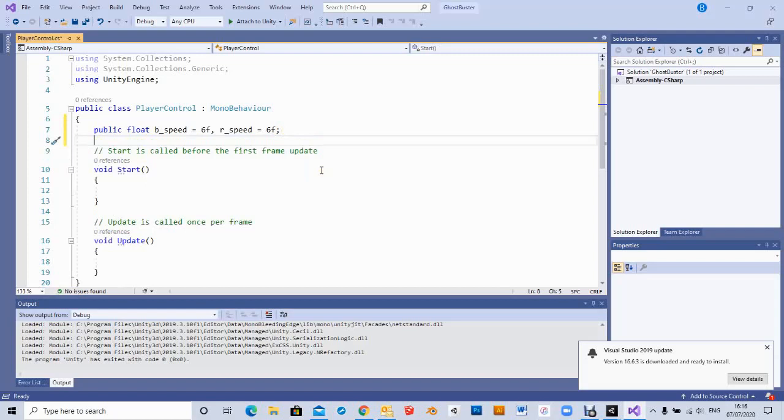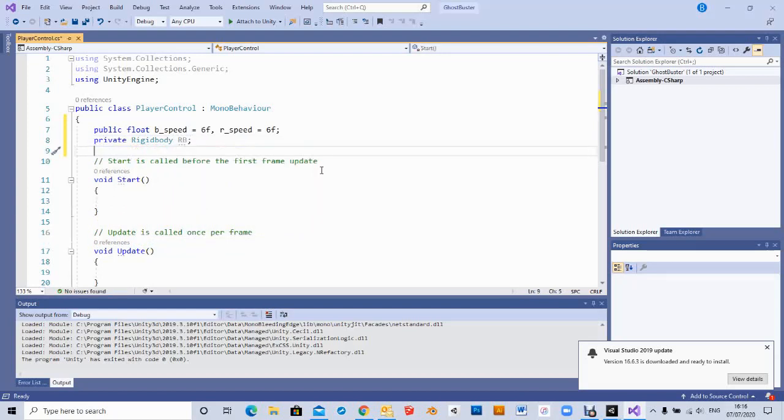Right, the next thing we want to do is identify the rigid body component. So this is private, and it's a rigid body. I'm going to call this RB.